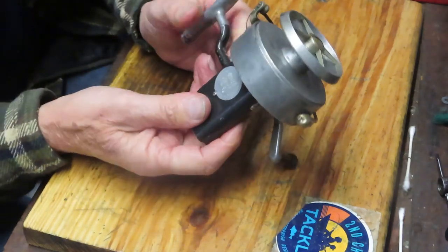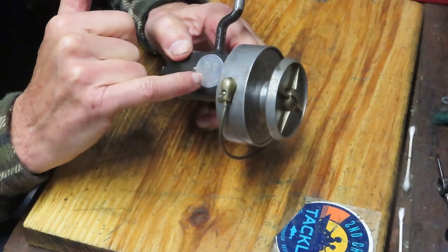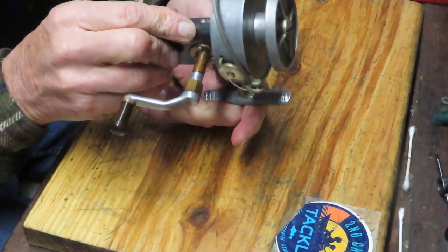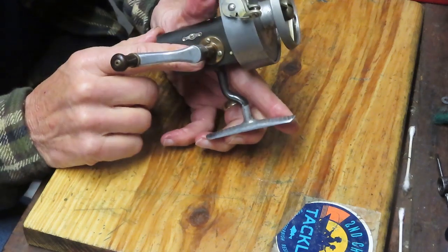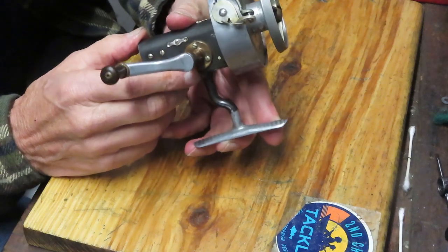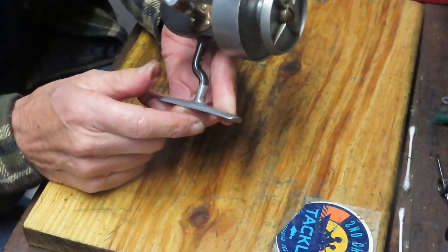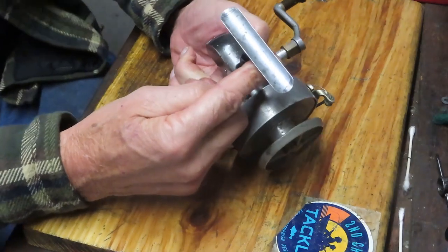There are access points here that do allow you to remove certain pieces, like the side badge, two screws. There's a screw up here. I believe that's the anti-reverse dog. There's an oil port here. The main stem is held in place on the main gear by a nice bronzed ferrule. There's a couple down here which have to do with the oscillation gear, but overall it looks to be an aluminum case, and it's completely fabbed.